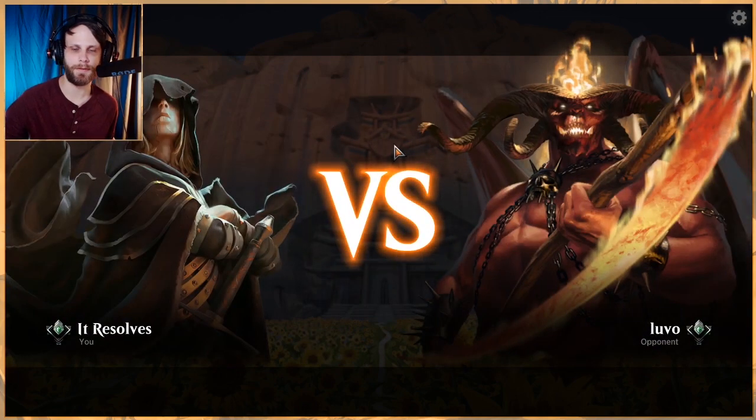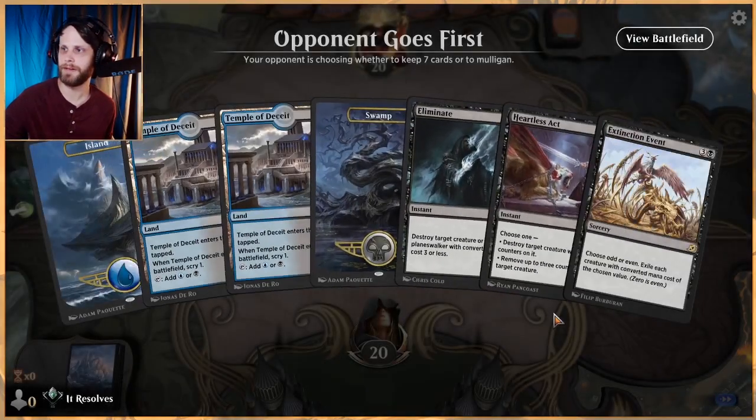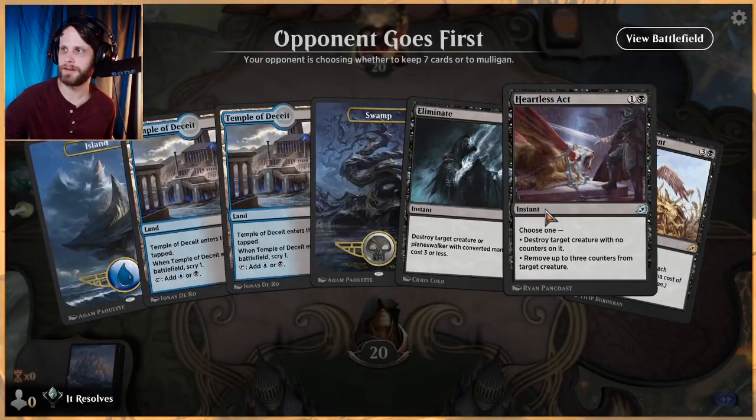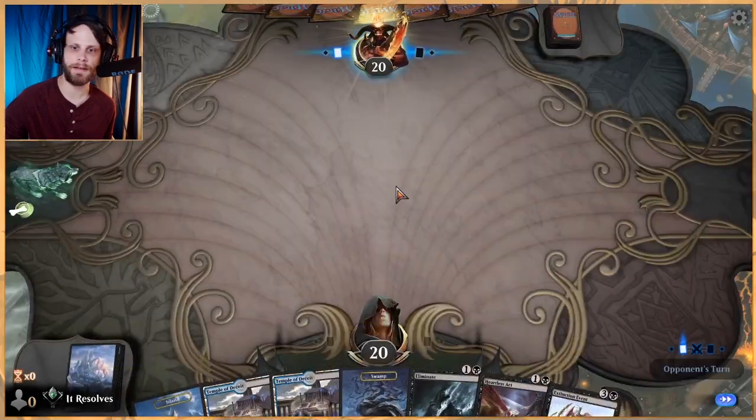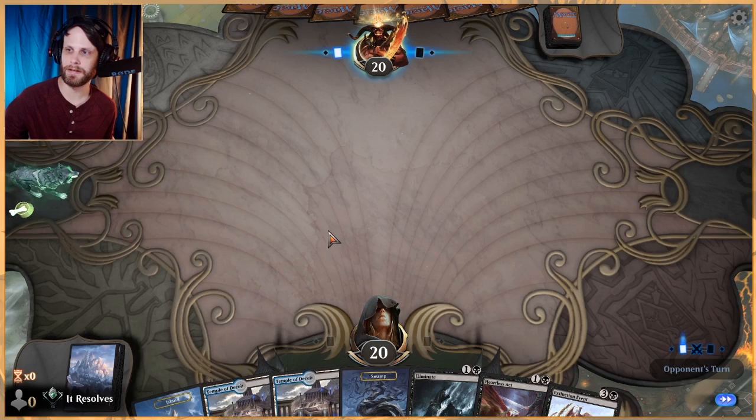And see if we can get another combo off. I really like this combo. I feel like there's a lot to it. Yeah, this is a nice little interactive hand. We've got some instant speedways to deal with stuff, some Extinction Event action going on, and a couple of temples here to lead us off if we need to. Yeah, feeling pretty good. We need a Teferi's Tutelage pretty early would be great.